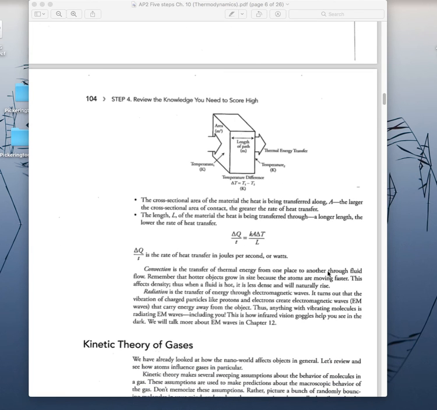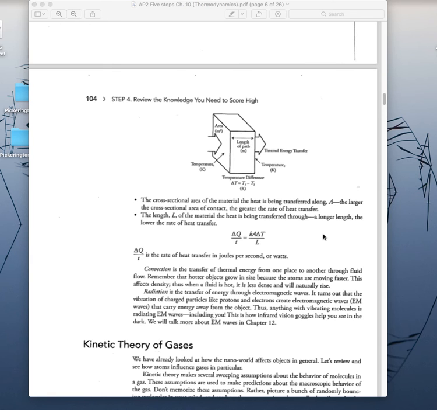Convection, again, is energy transfer through fluid flow. And a fluid could be a gas. Radiation is transfer of energy without direct contact. It's through electromagnetic waves. Could be infrared, could be anything else. So an example of that is if you have a fire and you're sitting away from the fire, not above it, feeling the heat from convection, but if you're sitting to the side of it, you can still feel heat. Or if you go out on a sunny day, it feels warm.